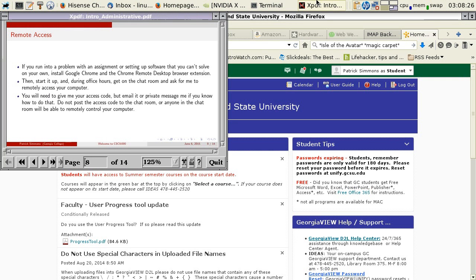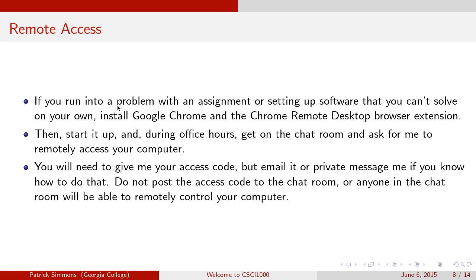So don't post those numbers to the chat room, because if you do that, anybody who's in the chat room can remotely control your computer, and you probably don't want that. Because probably it's going to be other students in the chat room, but you don't really know for sure. And anyway, you might not trust your classmates that much not to go and mess around with your computer or something.